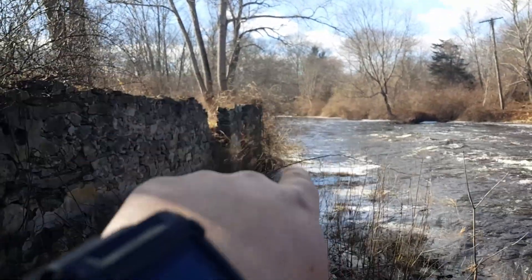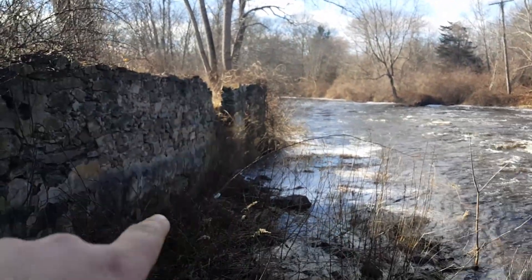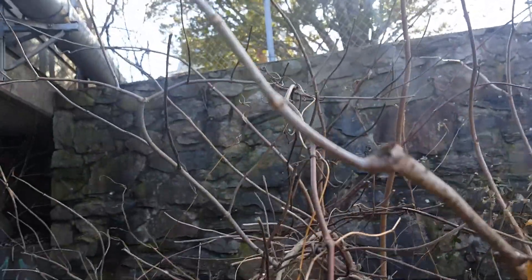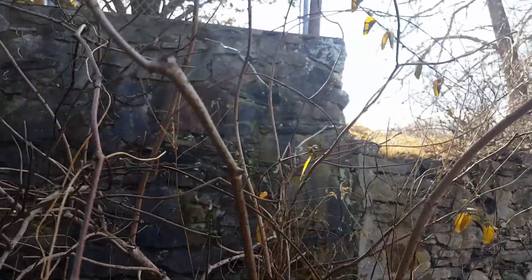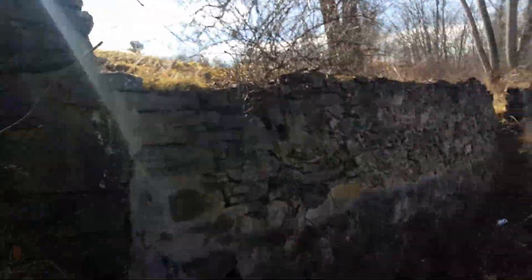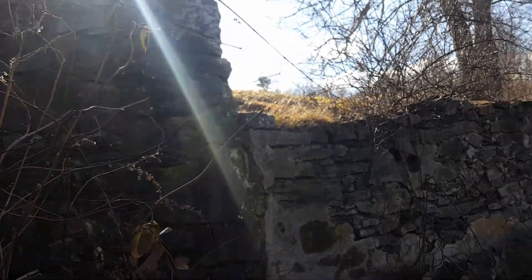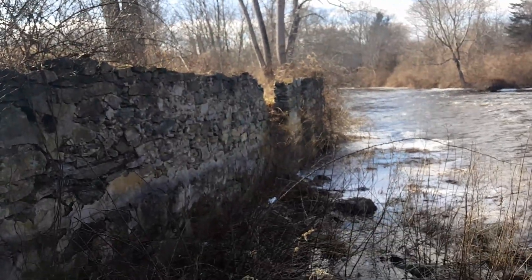I climbed over there, right down there, climbed over here, walked over here because there's a little bit of stable ground. I cut some brush and stuff, but yeah, if I was a new guy with only one weekend of training, I would not have found this either. There is a catch basin up there — I'll show you in a second once I get back up.